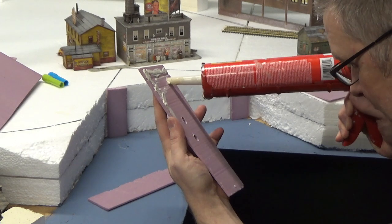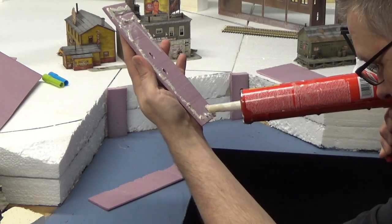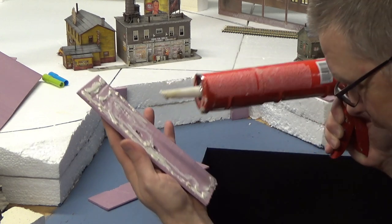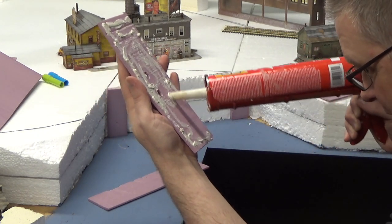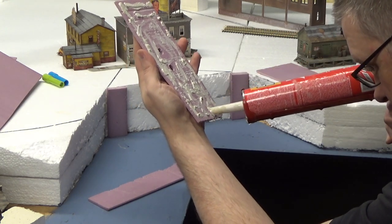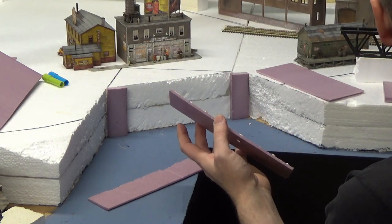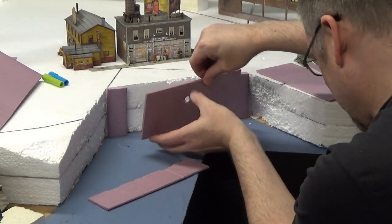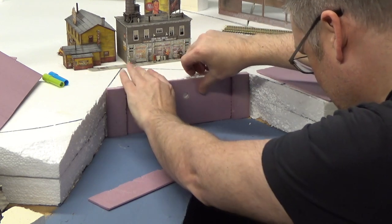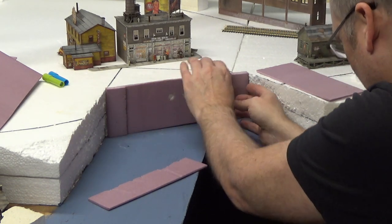Now, I considered painting these before I put them in place, but you could do it either way. But I have a lot of retaining wall to do, and I think I'll paint the walls all at once. So we won't get to painting them in this video. I think that's probably the best way to do it so that it sort of all looks the same. I want it to be even at the top. I'm not concerned about the bottom because the bottom will get covered with rocks and dirt and weeds.